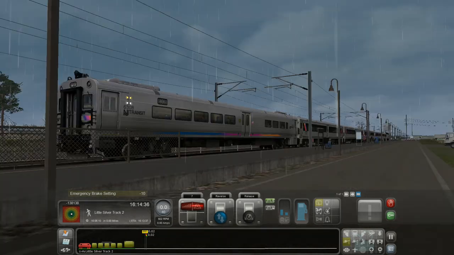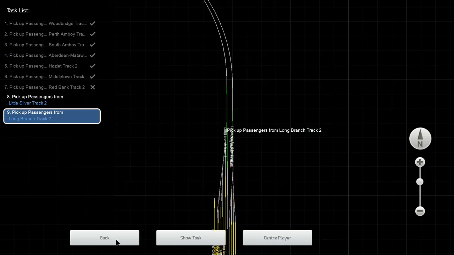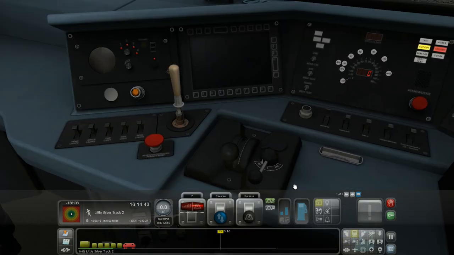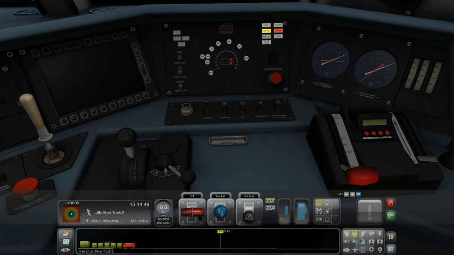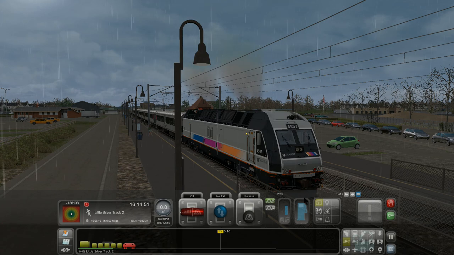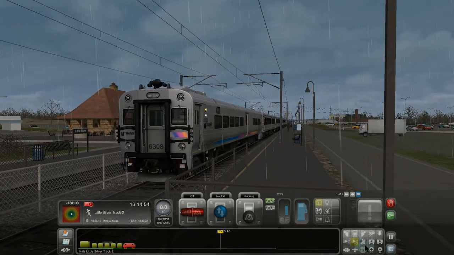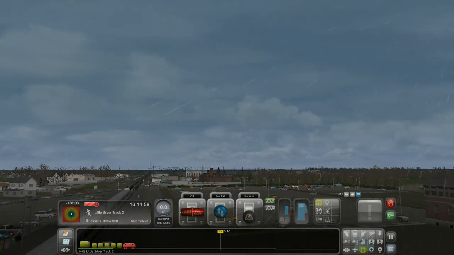There you go. Little Silver. All right, next up's Long Branch, right? Yep. Wrong button. Okay, let me see. In the front. Neutral. Okay. Well, Lord. Let's go fly mode. I think I want to get on that car right there.